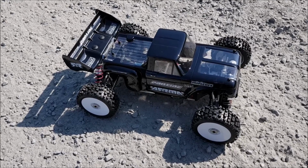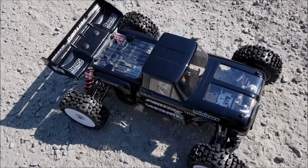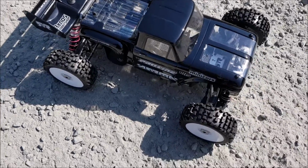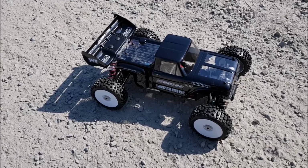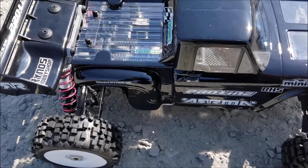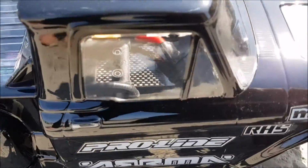It's a Proline Ford 66 lid. I think it's a right rear wing, Proline rims, and so on. So I'm super stoked. Actually, I'm really, really pleased with the result.